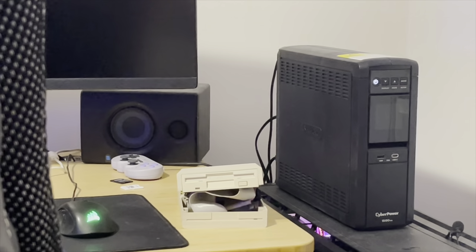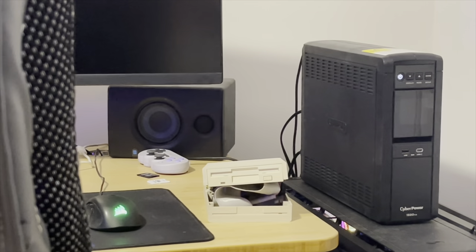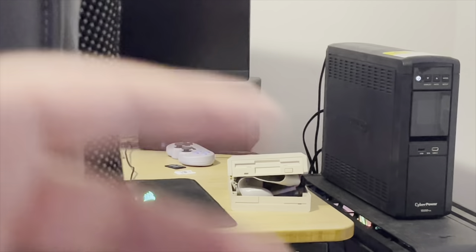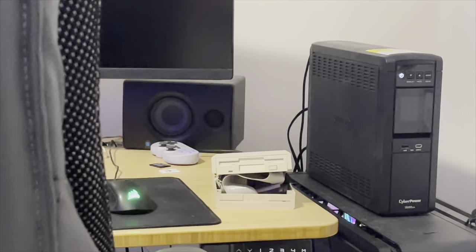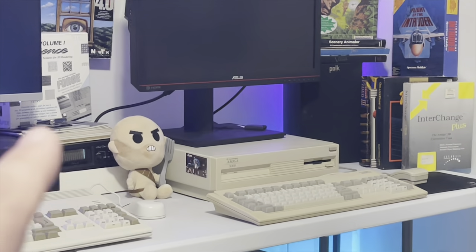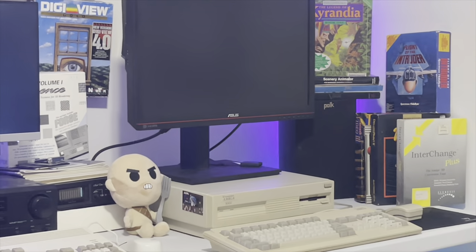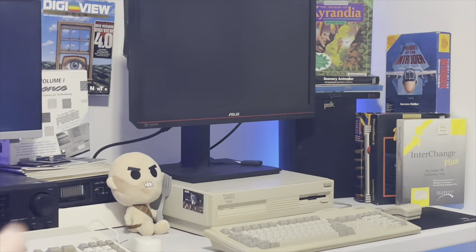I first started with our good buddy over here, GreaseWeasel - that's a TEAC drive, the latest 1.4 GreaseWeasel. I can't get this thing to work. It never works for me. I did actually get a little further, it did recognize it and kind of started to work, then it just started freaking out. I cleaned the floppy, slammed the disc in and out a bunch of times. Tried the GreaseWeasel GUI, didn't work, just kept erroring out trying to write the disc.